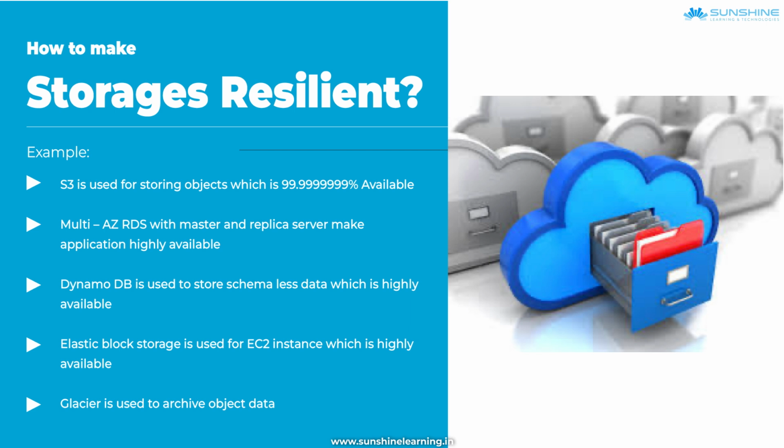Then in the case of planning a database, for example, if you are using RDS, then you can create a multi-availability zone setup. You can create read replica database instances also. If you're using DynamoDB, then it is a fully managed database service. If you're using EBS, you can always take snapshots of the elastic block storage attached to your instances. Likewise, you can use Amazon S3 Glacier to archive the object data. Alright. And apart from that, there are file storage services that you can use, which are also highly available.